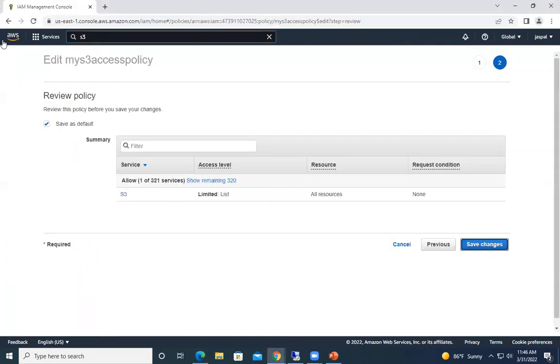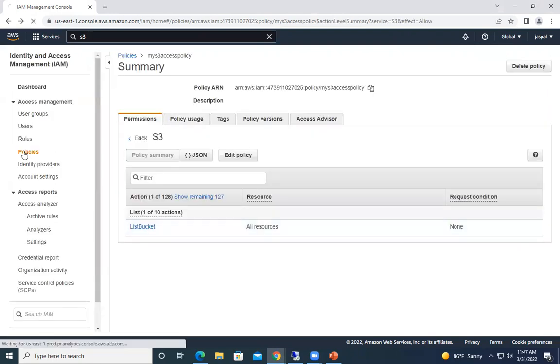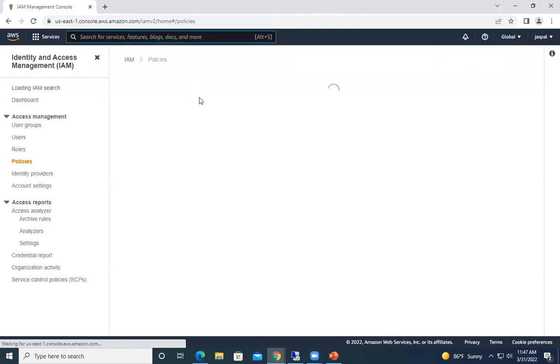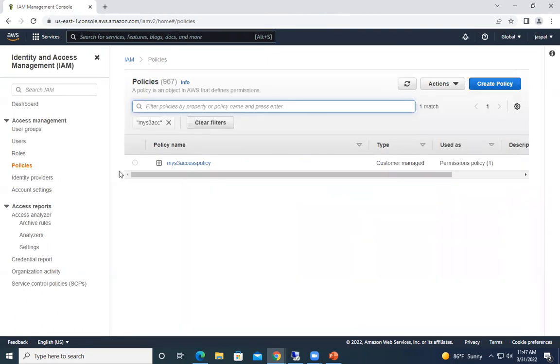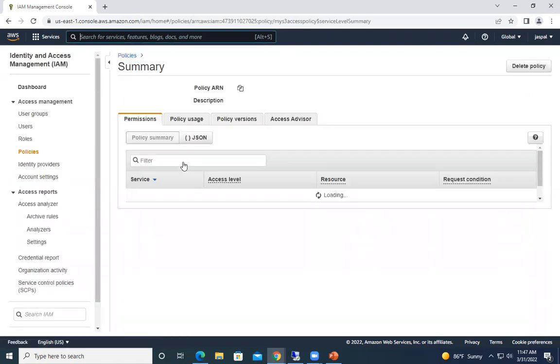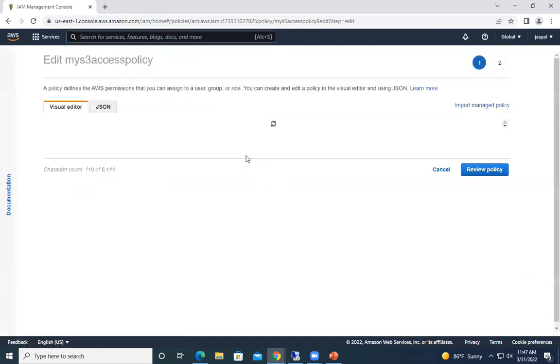Let me go back to my policies. I will go to my S3 access policy over here, select the policy, and edit the policy.